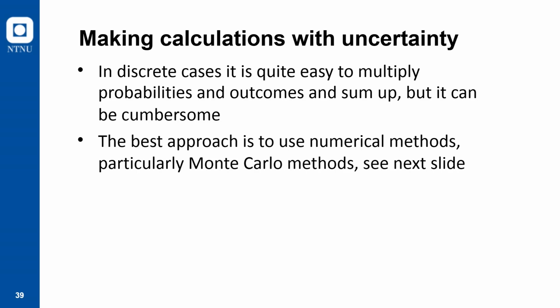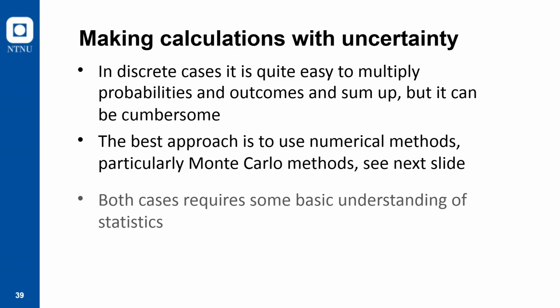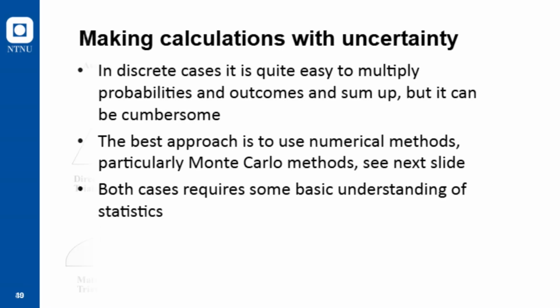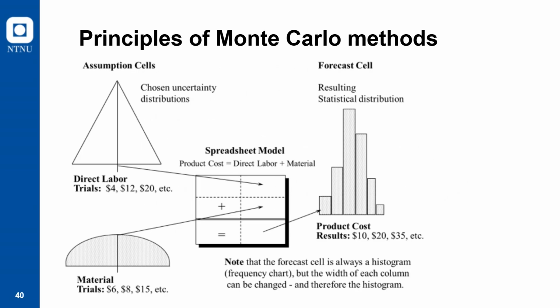But it's much better to use numerical methods, particularly Monte Carlo methods. Also, let me emphasize that in the continuous cases, in those two distributions, the normal distribution and the triangular distribution, to handle them exact math is very, very difficult once you have many of them, which leaves numerical methods as the only practical approach. In both cases, you need to understand statistics a little bit.